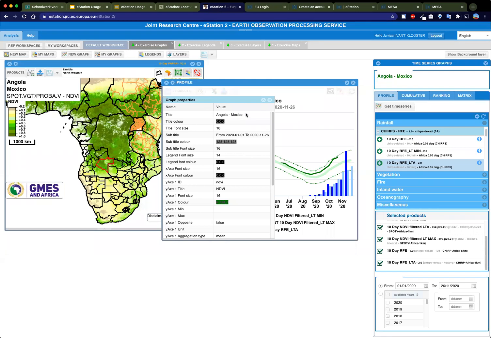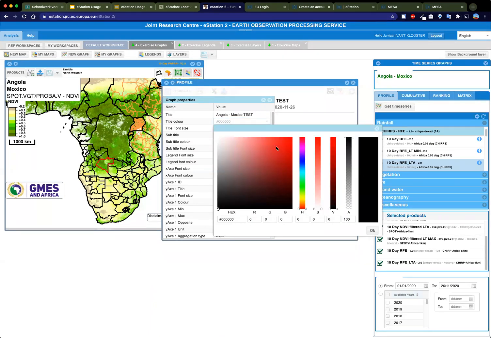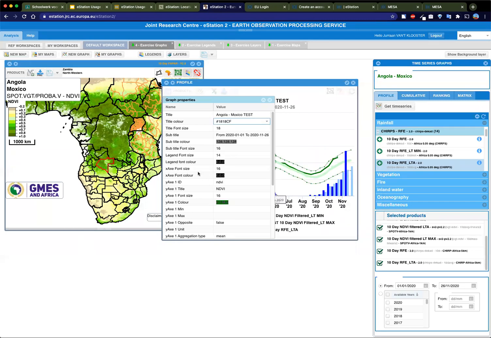The title is actually by default the selected area, but you can change it, you can add things. You can change the color also, for example, blue. And the font size, make it a little bit smaller, for example. The same thing for the subtitle, also its color and font size.